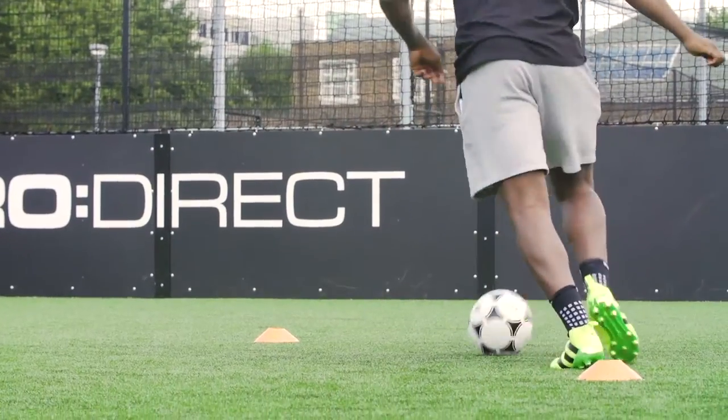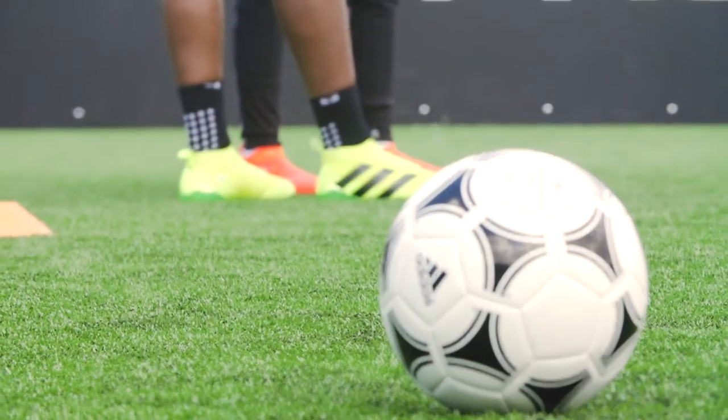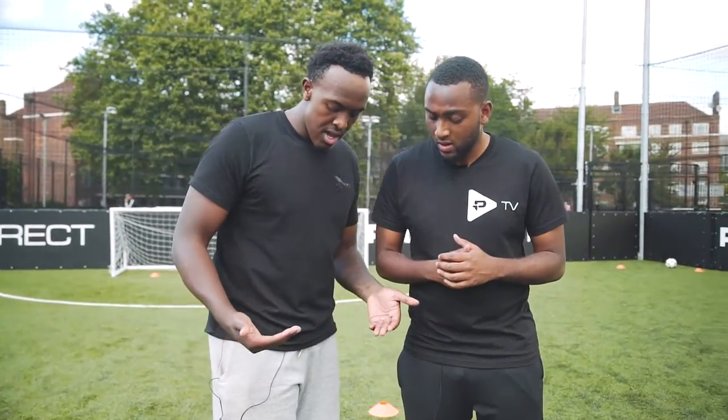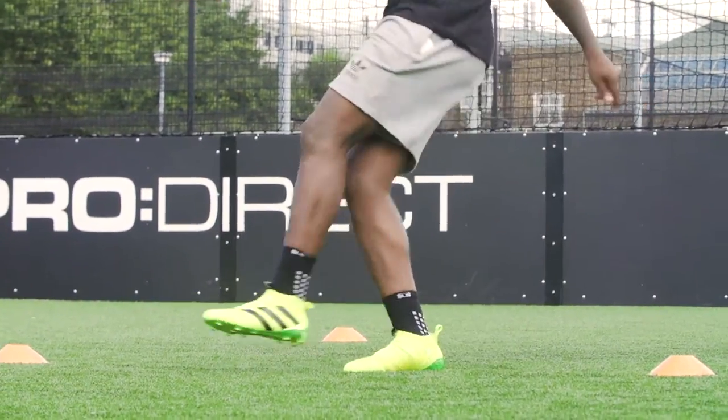What do you think about the boot, bro? You know what? I'm loving it. I feel the traction's nice on it. I feel the surface for that ball, that first touch, leaves you with no excuses. That Primeknit, you feel like you break into it straight away. The whole idea of having no socks on it is perfect as well.